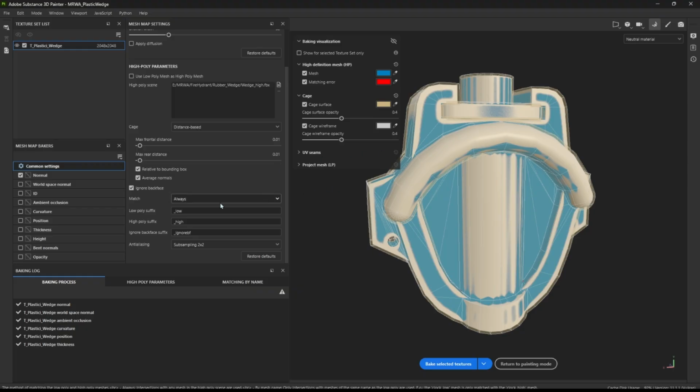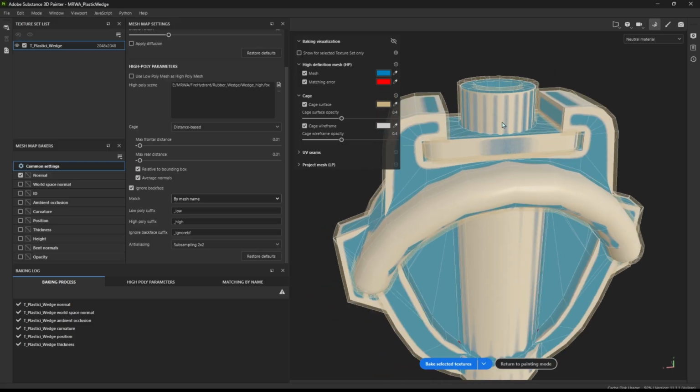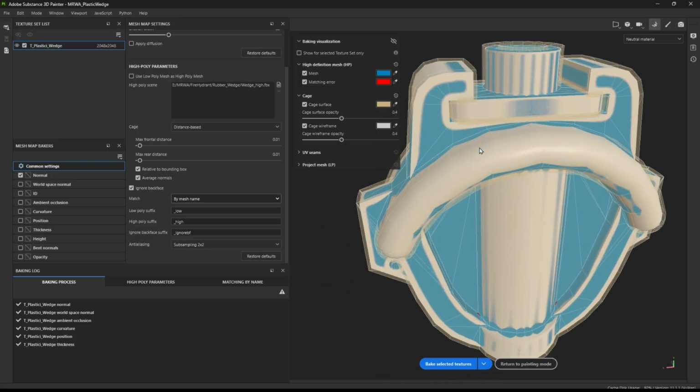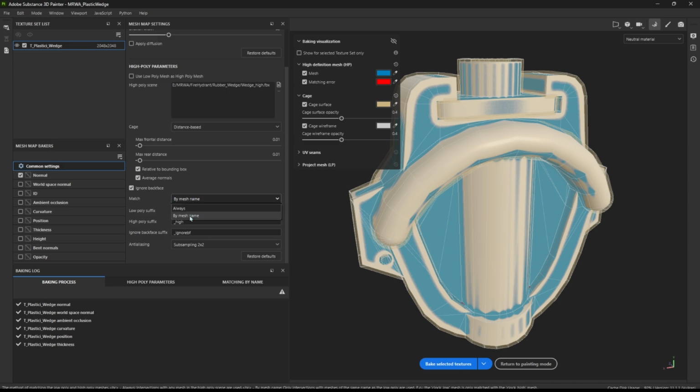Sometimes you'll have this portion of the mesh bake accidentally to something else, and you don't want that. You want only to have one piece bake to the other piece that it's named after, if that makes sense. So we'll just set that to by mesh name.